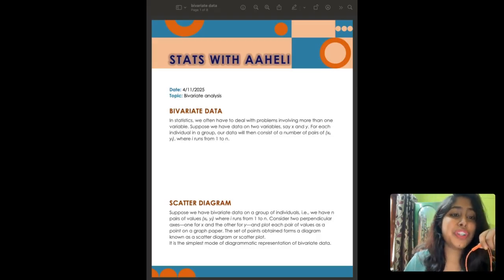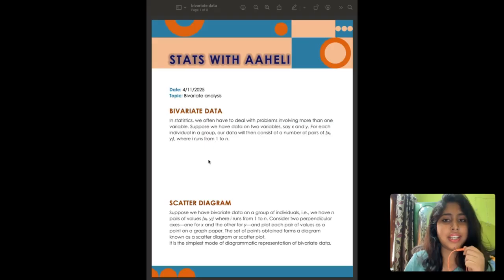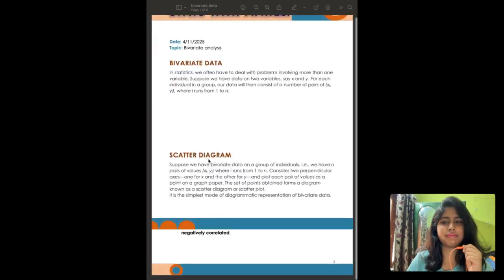Now, how do we visualize these data pairs? We throw them a party on a graph. This is what we call a scatter plot or a scatter diagram, as you can see. Each data pair gets to be a dot on our graph. When we plot all of them, we get this beautiful scatter of points that tell us a story. Let's come to the next page.